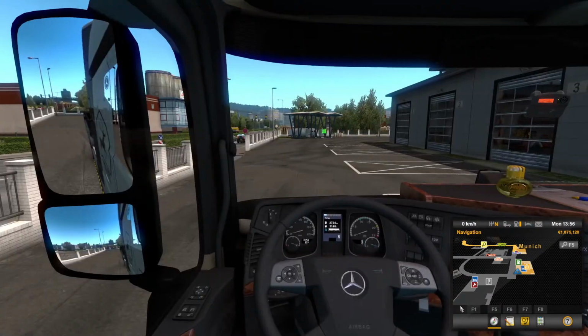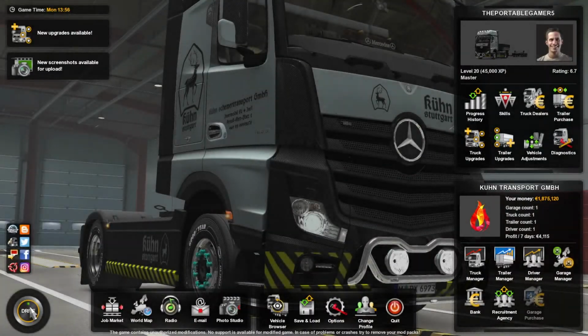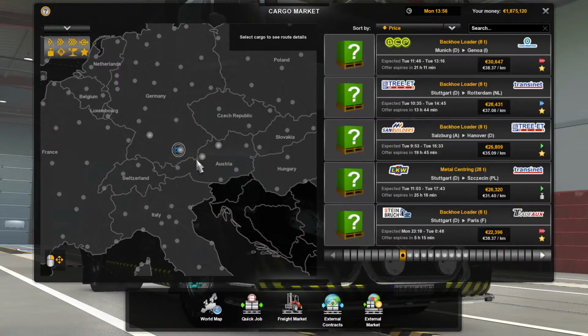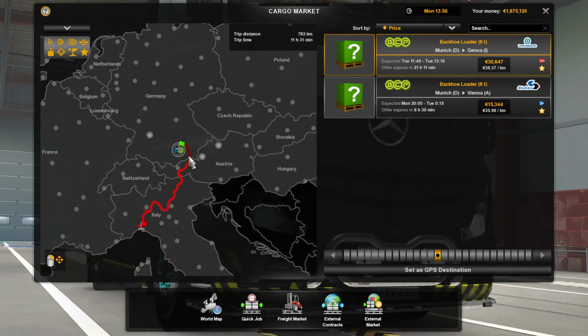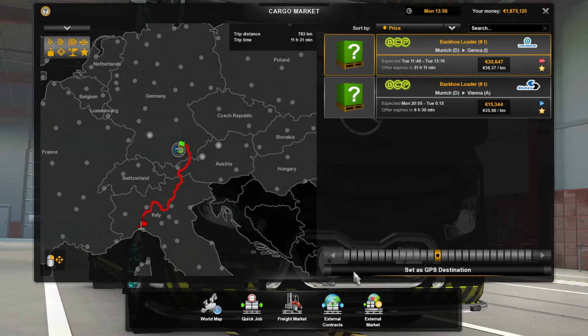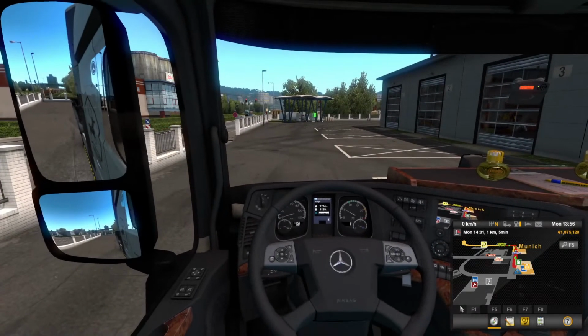But if we go back in here, I had a cargo. Let me see where our cargo went. Cargo market, we are in Munich and we are hauling this. This is one of my favorite little twisty roads in the game. We're going to haul this down to Genoa. Everybody says it different.